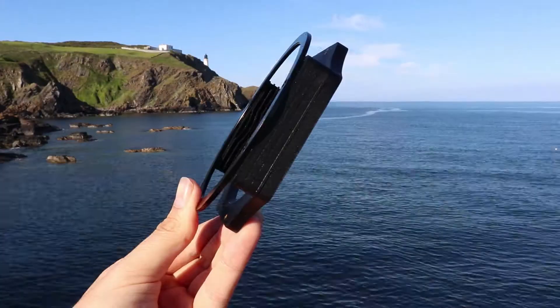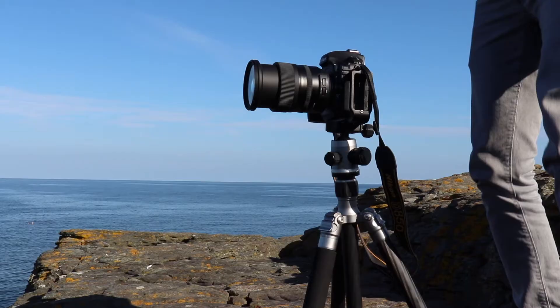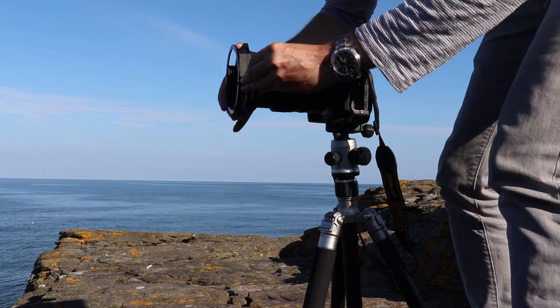I've bought this Lowepro filter pouch bag and so far it's fantastic. If you're going to get a Lee filter set, get one of these. The first thing is the lens adapters — these allow you to attach the Lee filter set to the front of your lens. I've gone for a range of these to suit all my various different lenses, but they're pretty pricey for what is essentially just a ring of metal. I've also gone for the 100mm Lee filter holder with three filter layers to hold up to three filters, plus the polarizer fitting on the front, so up to four filters can be used in this setup.